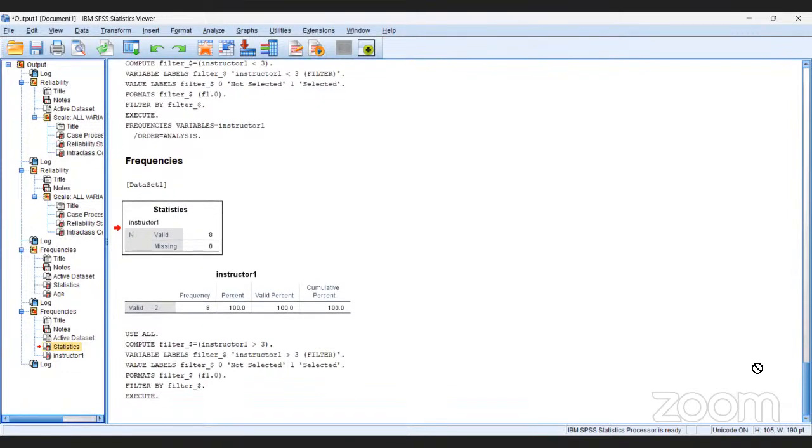How many are above 3? Instructor 1. So both also I get the same thing, less than 3 and above 3.